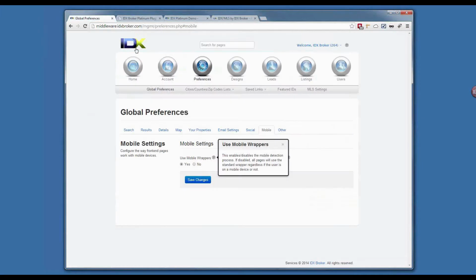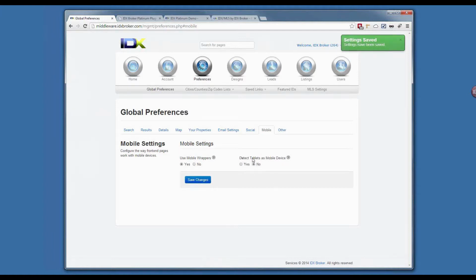Okay, so with this one, what you can do too is you can turn off tablets. So let's say you don't want that mobile approach or that mobile app look for tablets, and let's say you have a responsive theme. You can turn that off and then just rely on your responsive theme and your responsive widgets to give it a nice mobile look. And that's something that we recommend, that you maybe turn that off for tablets. That isn't set by default.